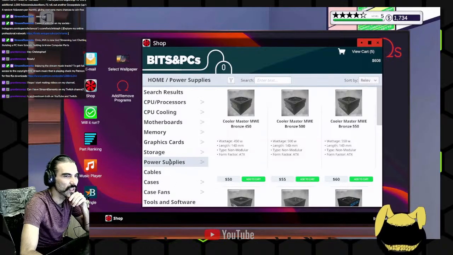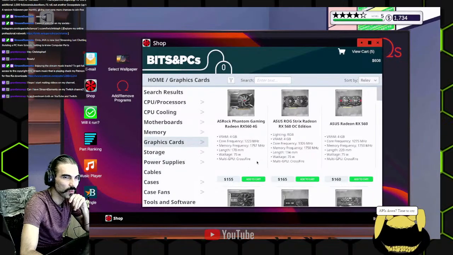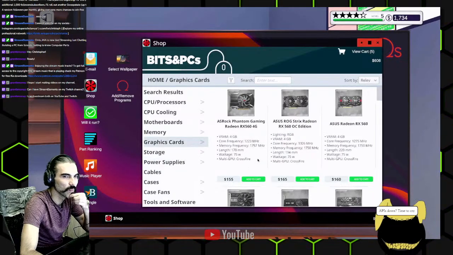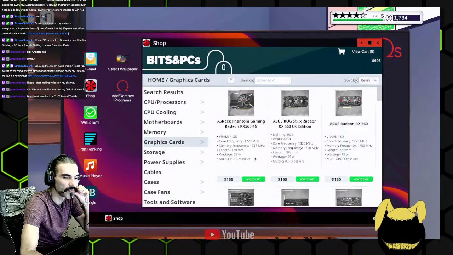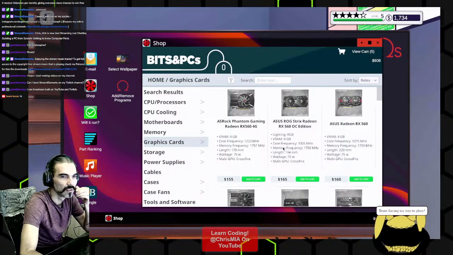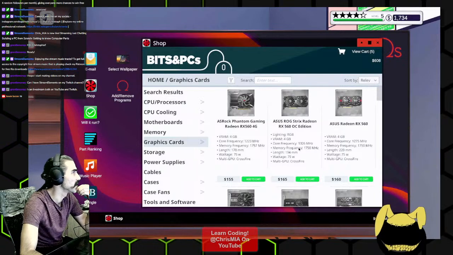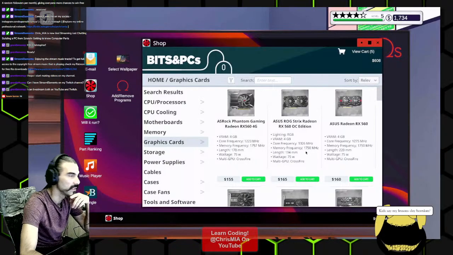Got the case. We may want case fans, but we're not gonna soup it up too much. Normally when you have a lot of graphics cards, that's when potentially you wanna go crazy. Or a high frequency graphics card, something that generates a lot of heat. So this is a graphics card which is slightly different from that video capture device.